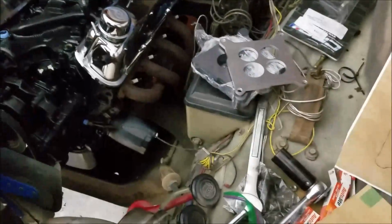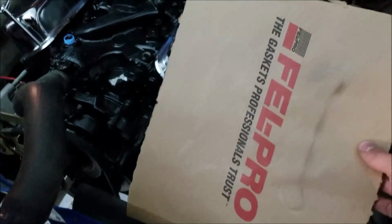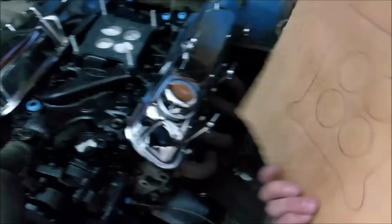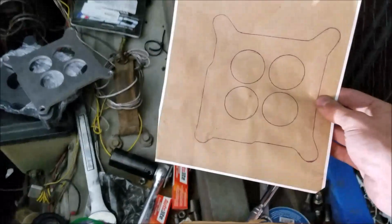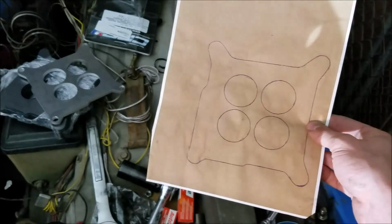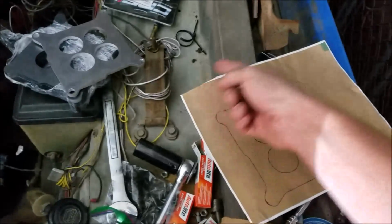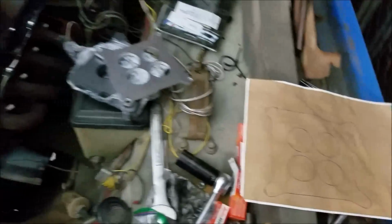So talking through some of my progression and how I came to what I did here: when I noticed I was going to have an issue, I just took one of my boxes. This was probably an intake or a timing cover gasket for this engine. So I set it over and just pressed on the back until I made an impression. I flipped it over and traced it out. And then I took it to a printer and copied it and sent myself a PDF version of it, so that you can then mess around with it on your computer and it's to actual size. You have a reference dimension because you know how large your paper is.